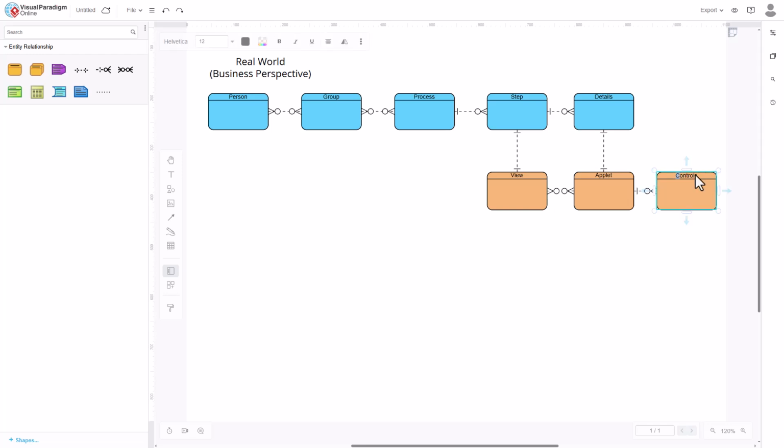Or that'll be, of course, the singular is more correct. So yeah, we have mapped out the real world, a step in a process, to a view where you have to be, and applet and its controls as the details.